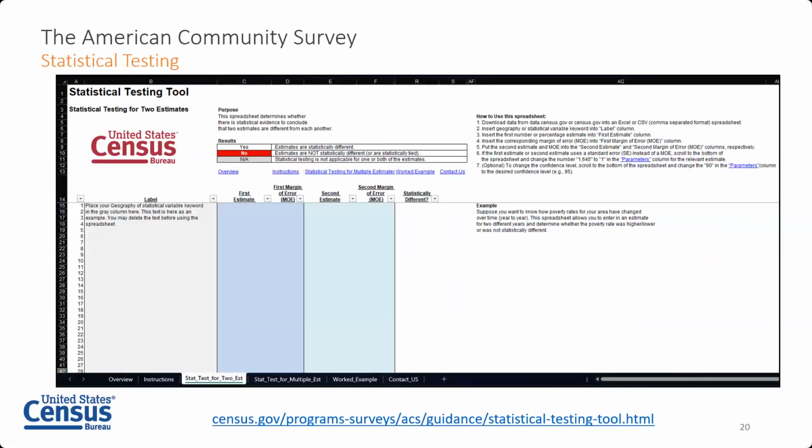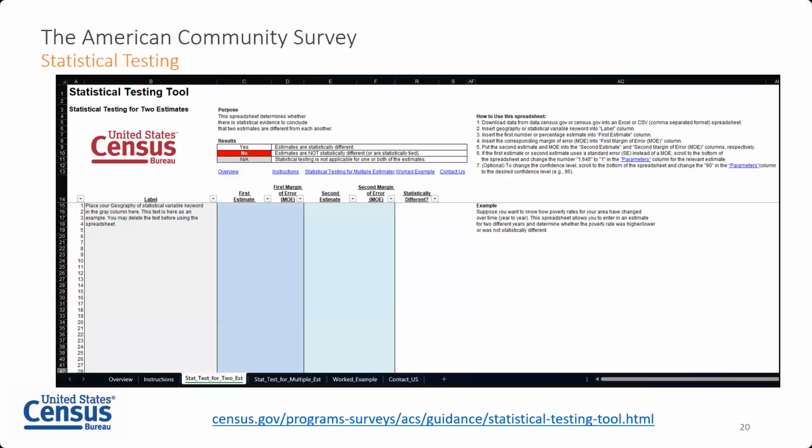So here's a screenshot of the statistical testing tool. It's an Excel document with an overview tab, instructions tab, two tabs for testing, one for testing pairs of estimates and another for multiple estimates at a time, plus a work example tab and a contact us tab. Now each of the two testing tabs also have instructions at the top, plus columns for a testing label, the first estimate, the first MOE, the second estimate, and the second MOE.